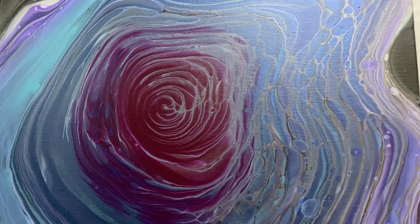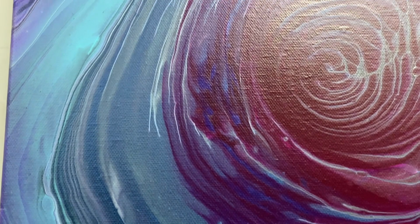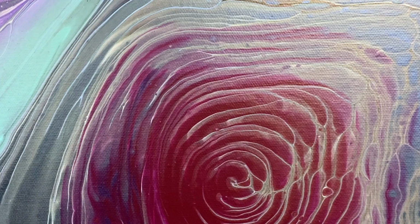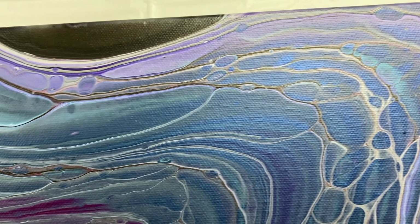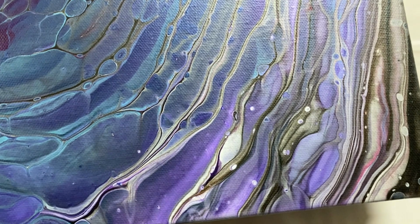You can see there is still color there. And some of the glow-in-the-dark white, which was making all those layers, it did fade a bit, but it didn't disappear completely, which is nice. But yeah, beautiful layers. I just think this turned out really, really cool. Love that section.